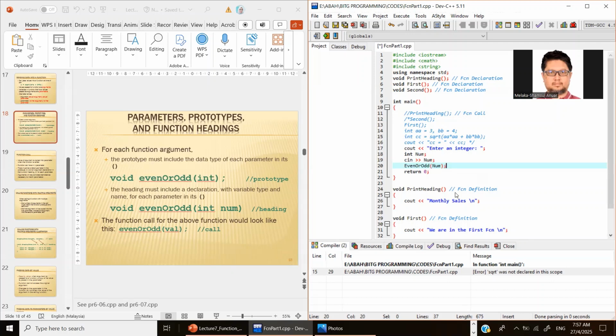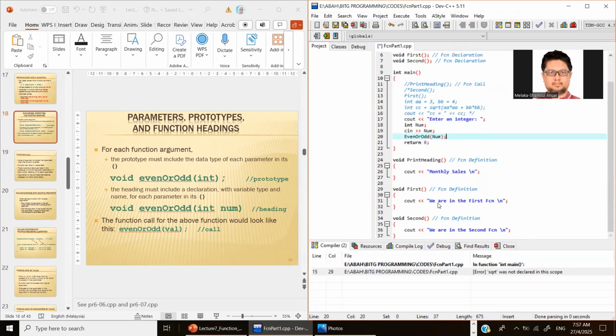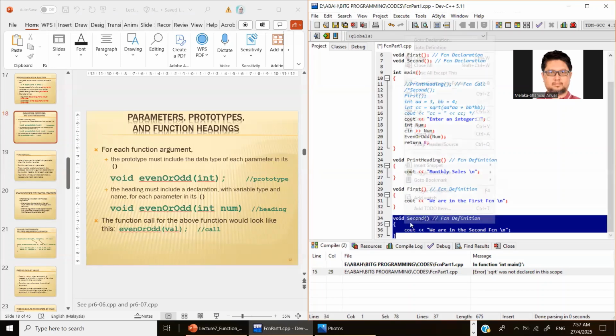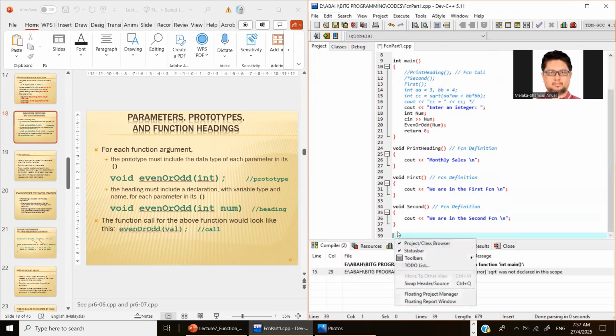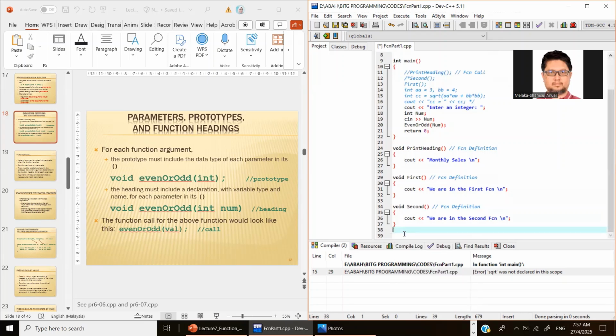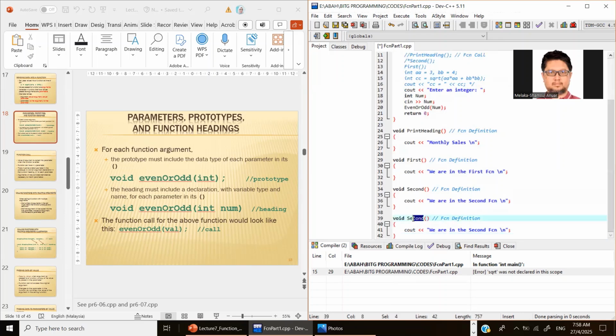Don't forget the semicolon. Down here, I'm going to copy this function and make a new function. I just Control V. So this one will be even or odd.